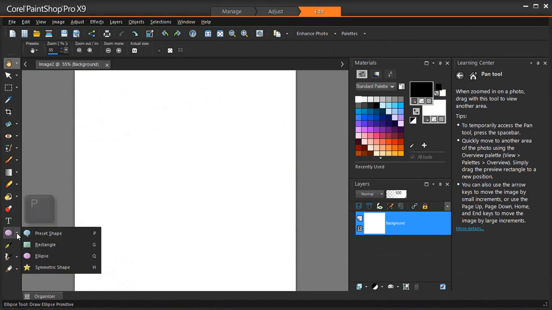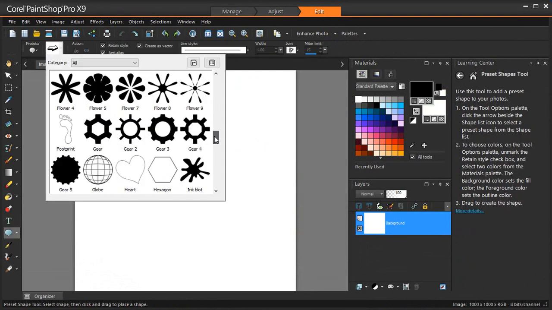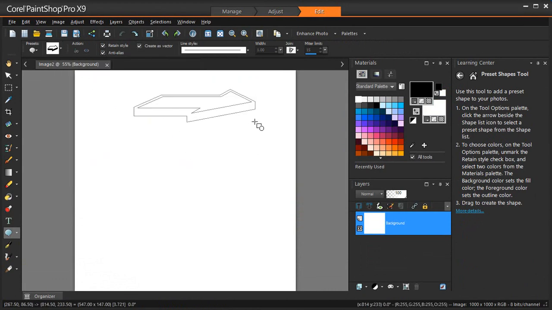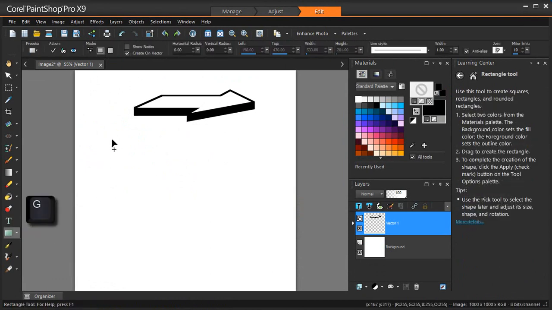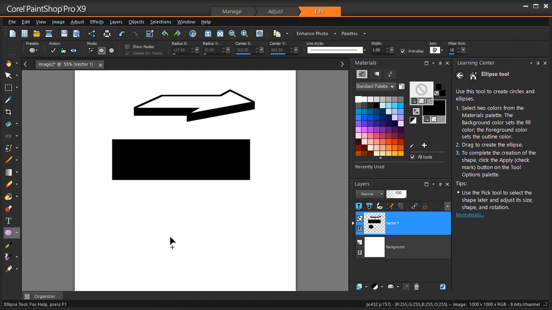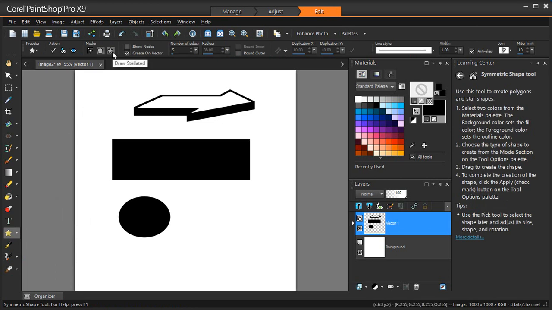With the Preset Shape tool, you can add predefined shapes such as callouts, arrows and starbursts to your image. The rectangle creates a rectangle or square, and the ellipse creates an ellipse or circle. Symmetric shape creates symmetrical or star-shaped objects.